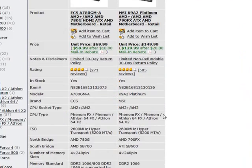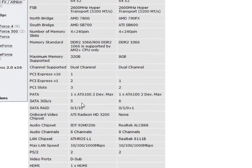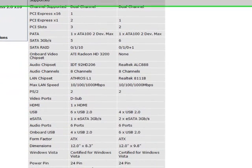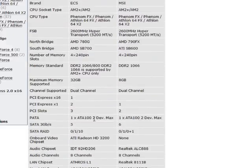Okay, let's see what we've got here. Maybe this one is just a better deal by a lot. It's got a better chip. Wow, this might be really sweet. They're both certified for Vista, which is pretty important. It's important to try to get as many parts as you can certified for Vista, especially if you're going to use Vista. HDMI, wow!